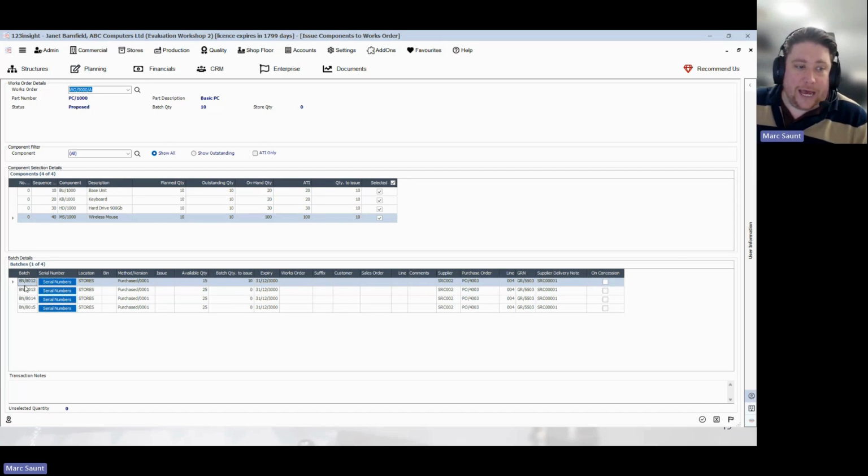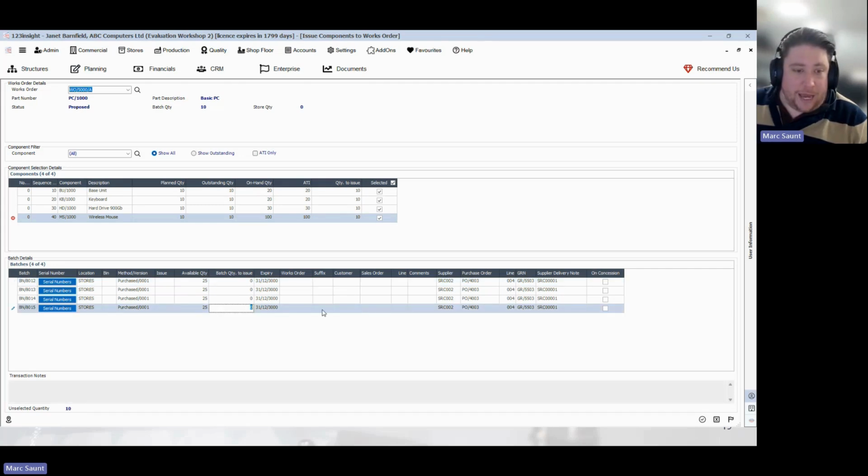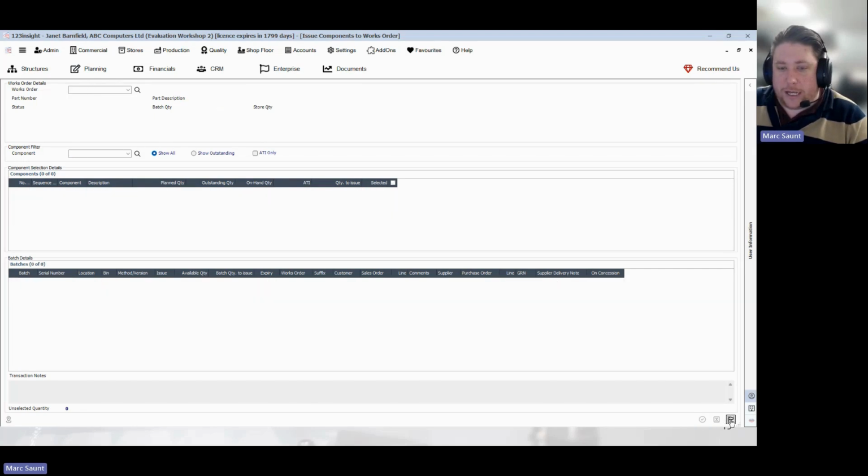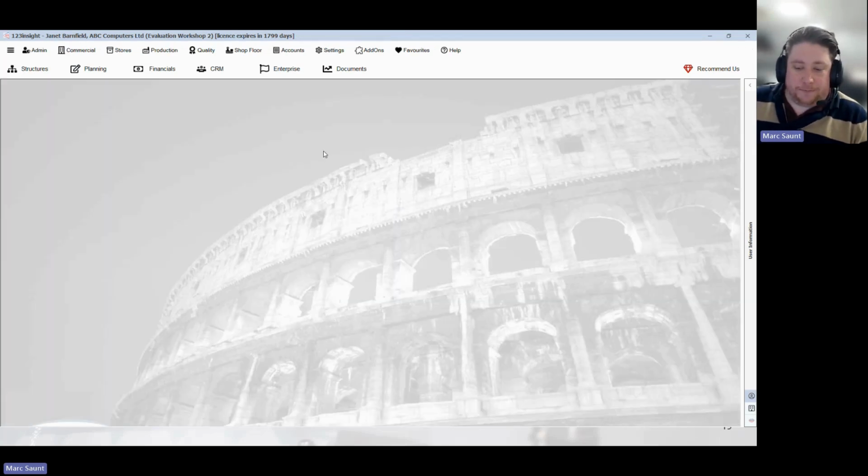So I am looking at my mice and I'm saying, well, actually, when these were booked into stock, someone put batch 8012 right at the back of the warehouse, right at the top of the racking. I'm not going to be able to access that because they've left 8015 available to us. So I'm not issuing from batch 8012, I'm actually issuing from 8015. So let's issue 10 units from there instead. And now, as soon as we've got that, we can go ahead and issue those units. So let's do that. Click there to issue and close down.